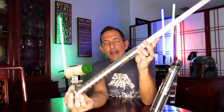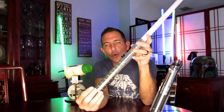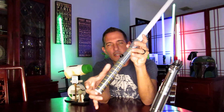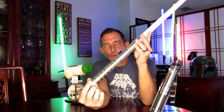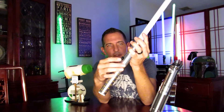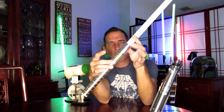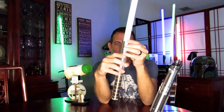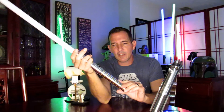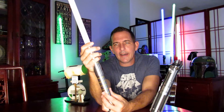So I got an Aeon LE V2 — the LE stands for Luxury Edition. It is their gold, so it's got gold accents and all these little indentations in the hilt. It's a pretty standard hilt; there's nothing flashy about it. It's pretty plain other than the grooves, a slightly raised part in the center where the switch is, and it's just a plain guarded switch — nothing special, no illuminated switch. It's got grooves on the bottom, grooves in the middle, and then two raised parts: the raised emitter and the raised part where the switch is. All in all, it's about as plain as they come from Ultra Sabers, other than the LE gold accents in the middle.